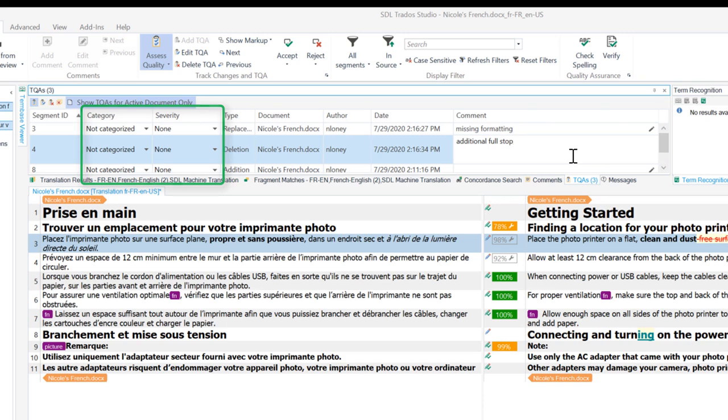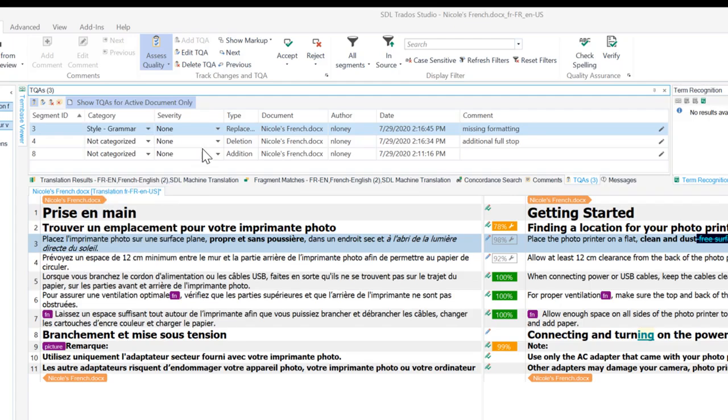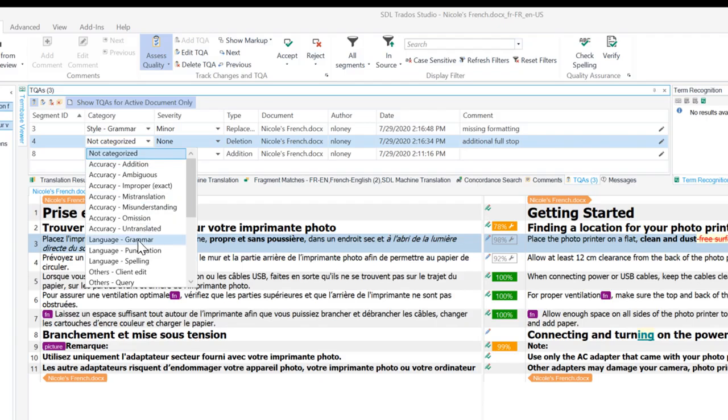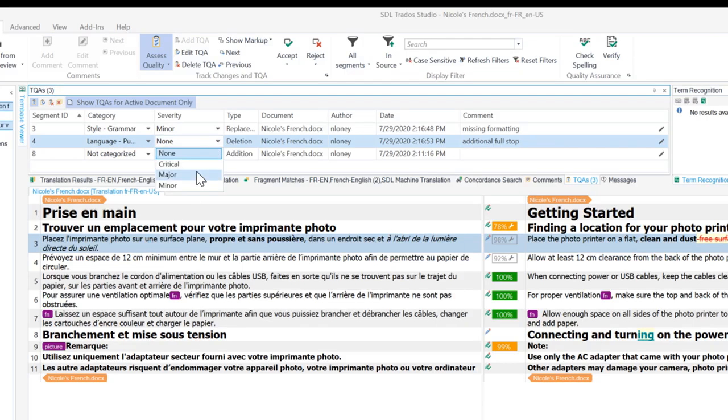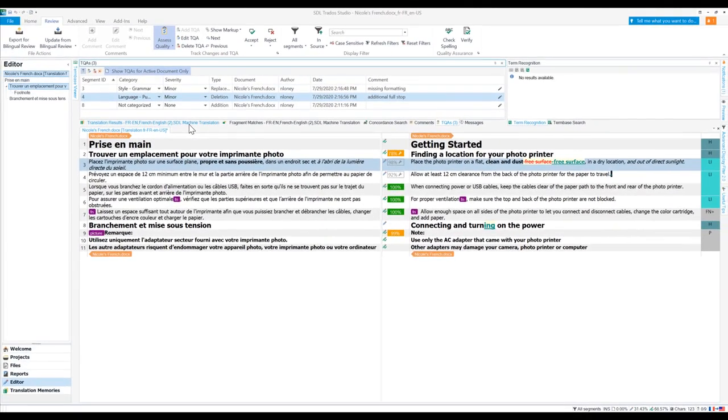We have also introduced new, more objective ways to evaluate the quality of a translation. Errors can now be categorized and given a score so that error repetitions do not apply further penalties, meaning translation quality assessment results are now more accurate.